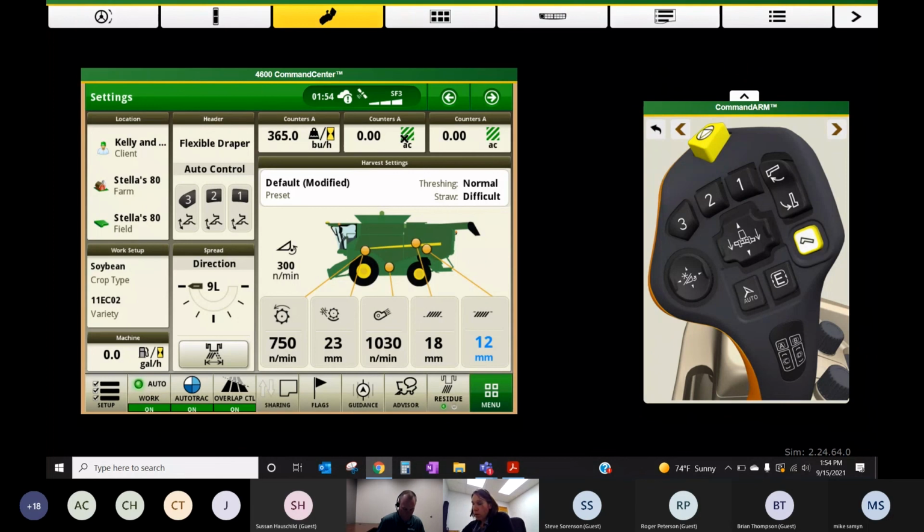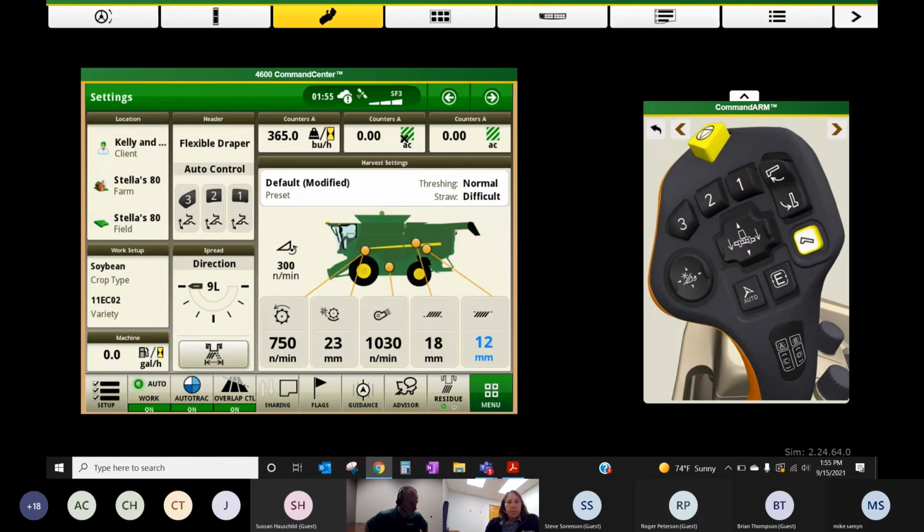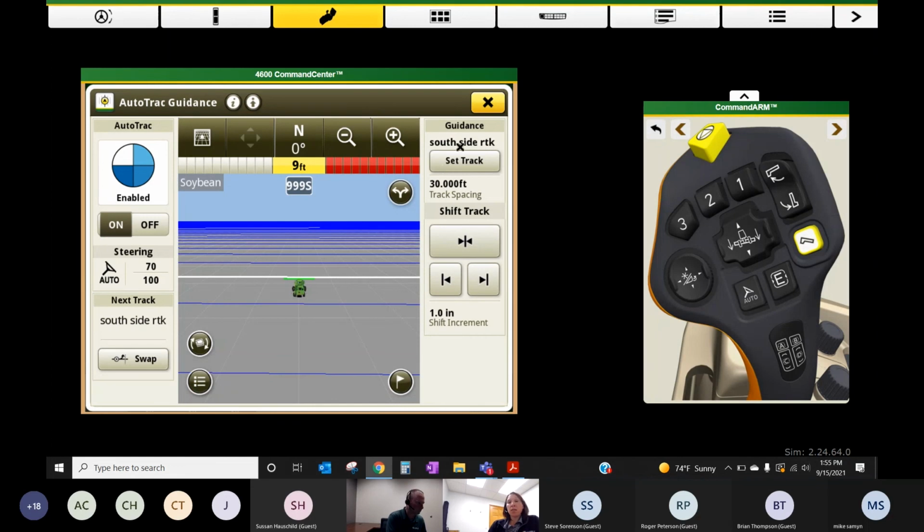Okay. Well, we are wrapping up. We've got about 5 minutes here. I'm going to show you a few things to make sure we have on for guidance. And I think Chris was going to wrap up with some information about JD Link. So we kind of got through setting the combine. We do have a guidance shortcut on our combine here. I'm not going to go into all the details necessarily of how to set an AB line. Of course, I brought some lines over, so it's looking at some lines I have in this field.